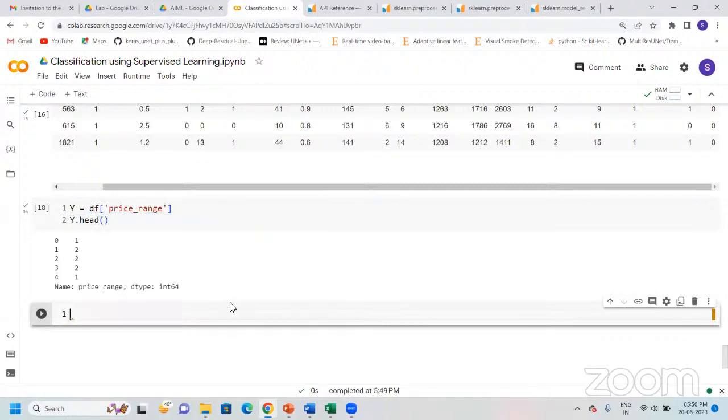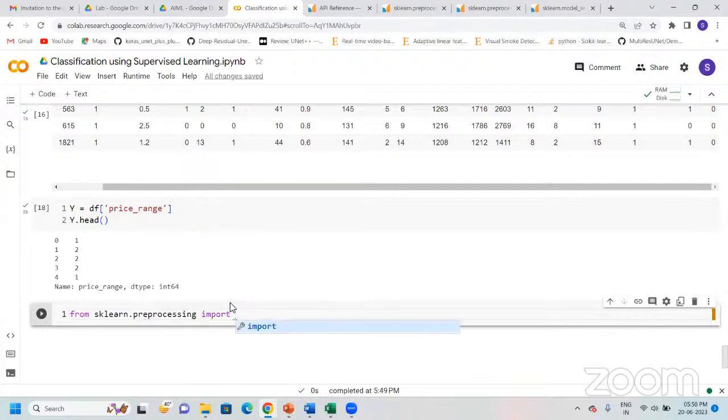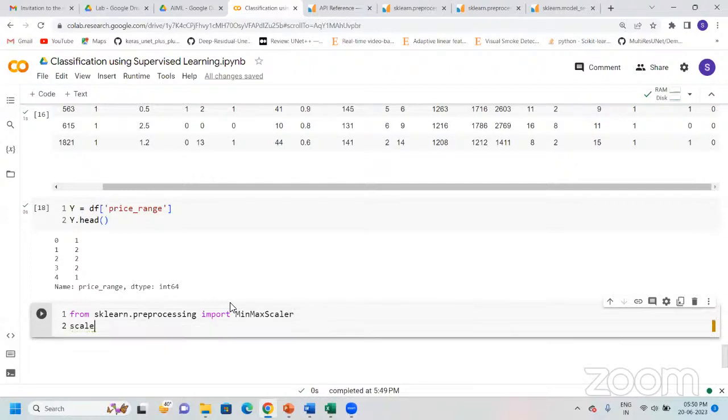So we have from sklearn.preprocessing import MinMaxScaler.